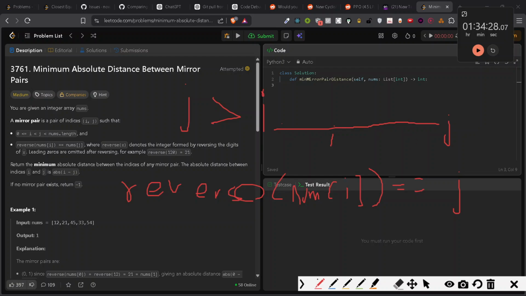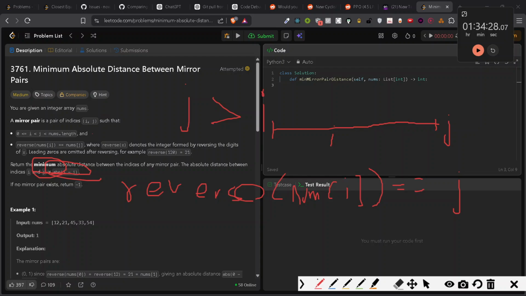The possible areas where i can be, and the reverse of the number at any index in this range must be equal to j. If that is the case, then you should find the absolute difference and return the minimum absolute difference between i and j.